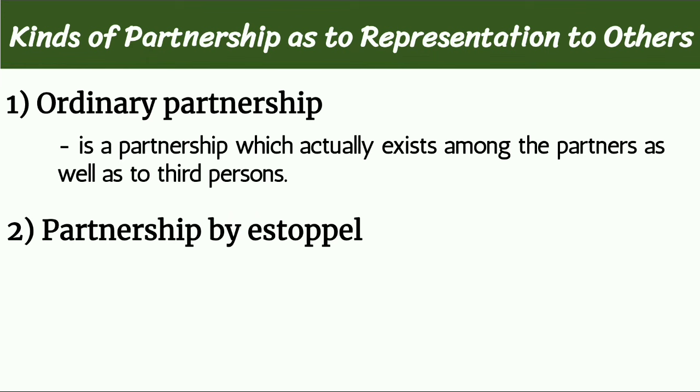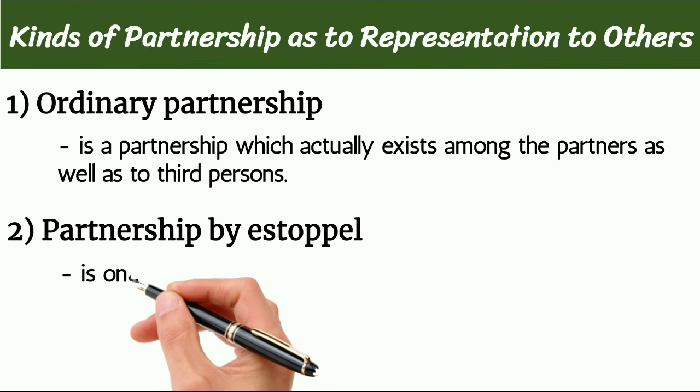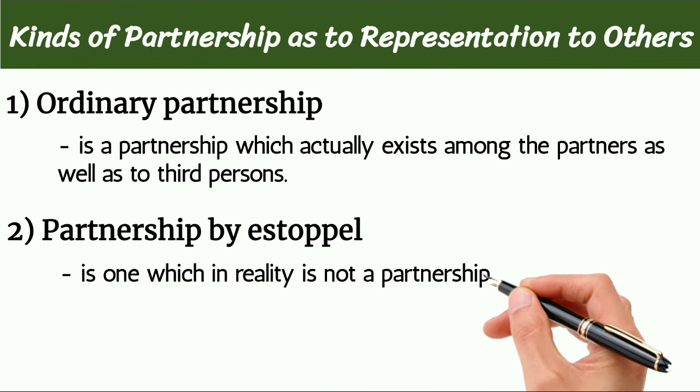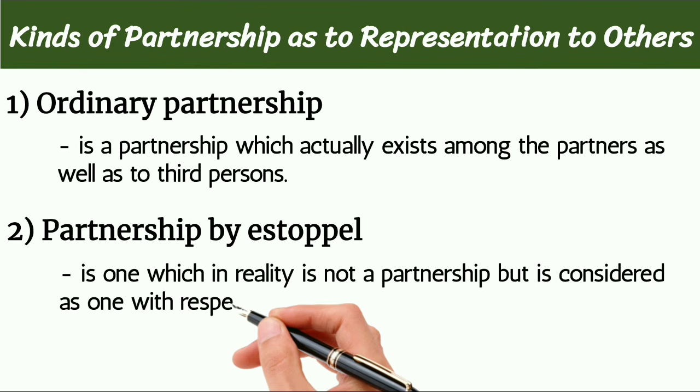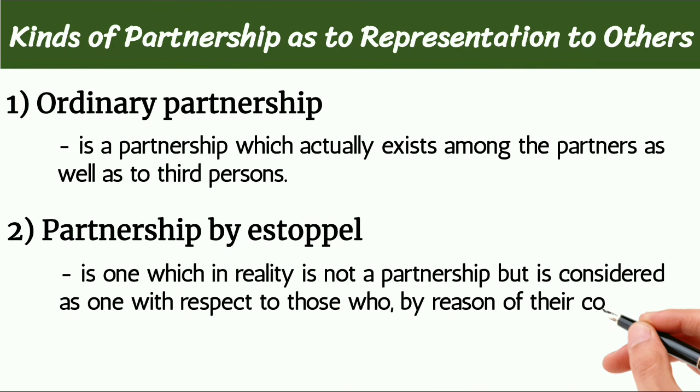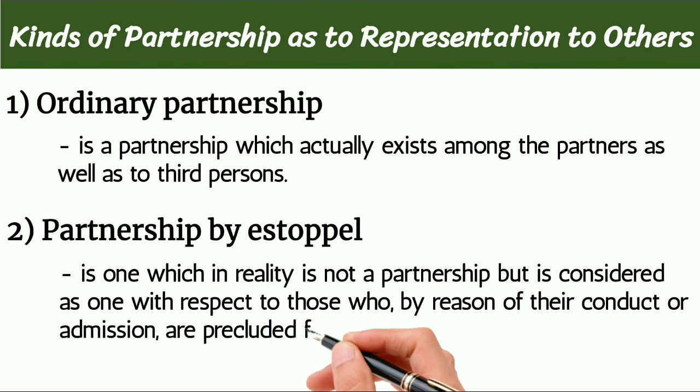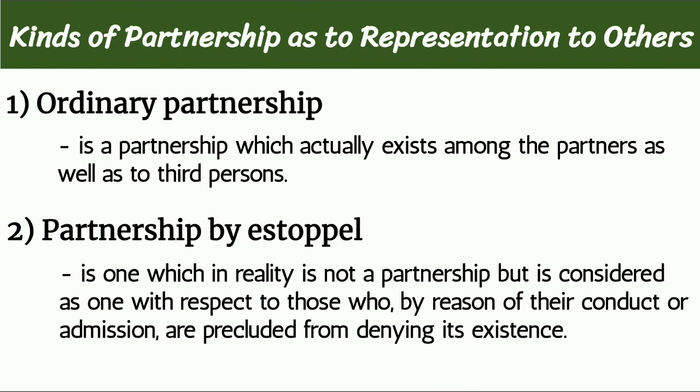On the other hand, kapag sinabing partnership by estoppel, this is one which in reality is not a partnership but is considered as one with respect to those who by reason of their conduct or admission are precluded from denying its existence. Meaning to say, this is not an actual partnership, but for those who misrepresent themselves as a partner in a partnership and those who consented to such misrepresentation, it's as if there is a partnership. Yan yung sinasabing partnership by estoppel.